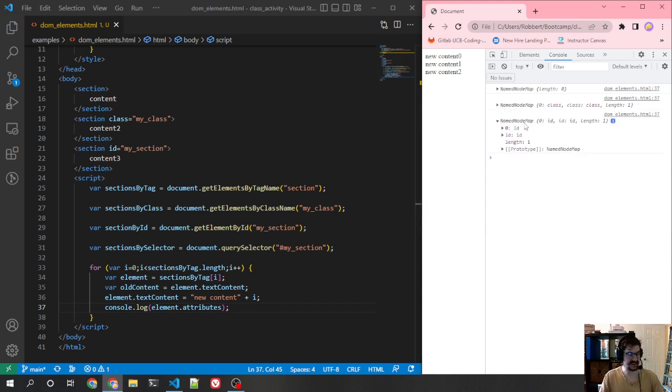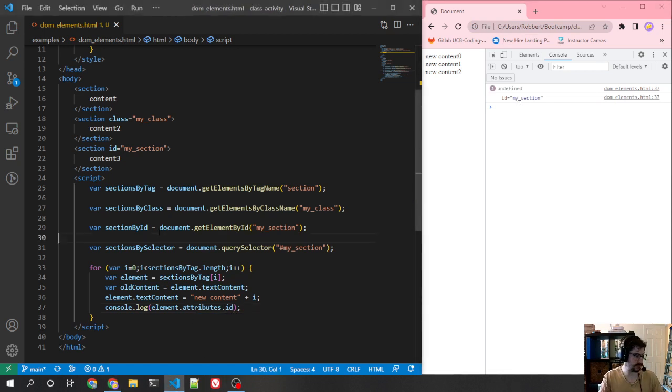So this is not an object, it's not a map. It's a named node map, which is basically an array of all the attributes, but also the properties. So if I grab ID on here, you can see it shows my section. Of course, that's actually that entire attribute list, which isn't super useful.